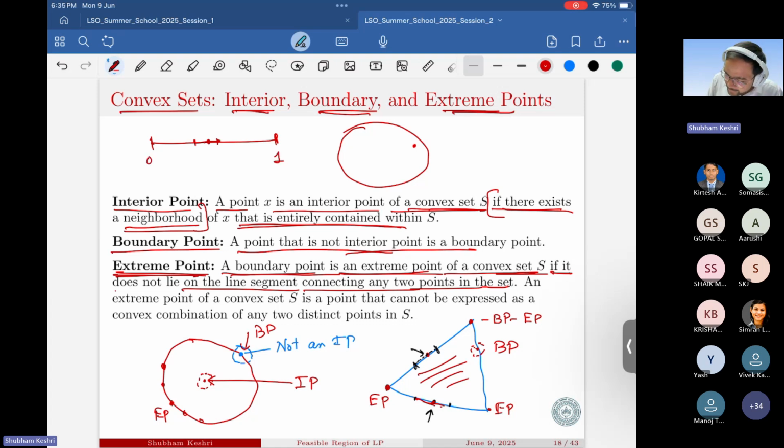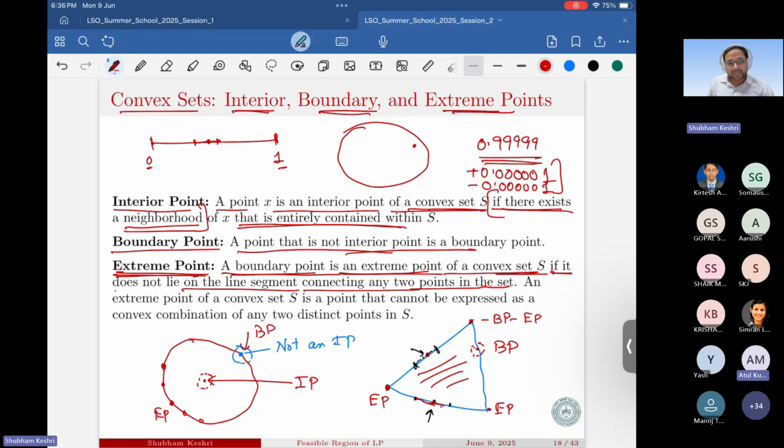Now, suppose the line is from 0 to 1, and you are talking about the point 0.99999, and you want to see if this point is an interior point or not. So what you do is take a neighborhood. You add 0.000001 and subtract 0.000001. So you could create a neighborhood which lies within this set, right? It doesn't matter what the size of the neighborhood is. It just says, is it possible to create a neighborhood or not? So I can create a neighborhood which lies within this set. Is that all right? Yes, fine. Okay.